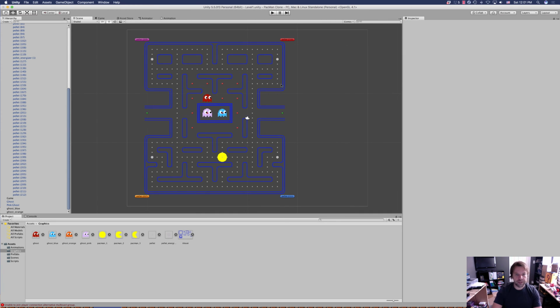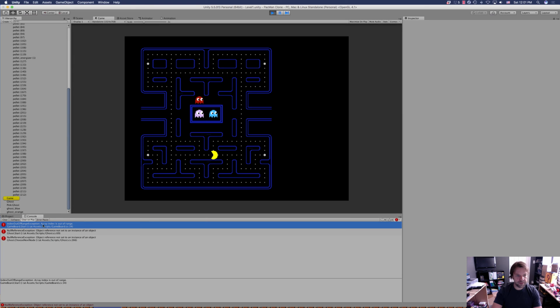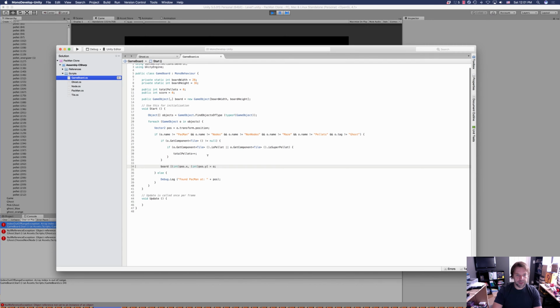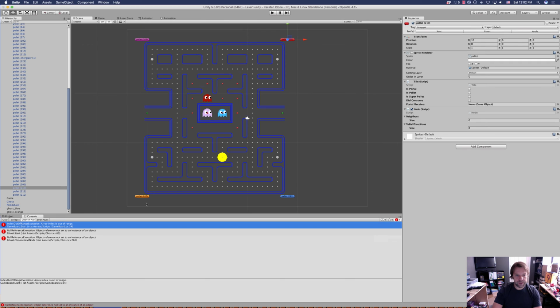Alright, so at this point, if we play the game, we're going to run into an issue. And if we look at our console, we'll see this message here. It says array index is out of range. That means that in our game board script, we're trying to add something into our array, but it's outside of the bounds of our array because our array size is 28 by 36. So what we've done, let's go back to Unity, is we've added these right here, and these are trying to be added to the array, but they're outside of the bounds.